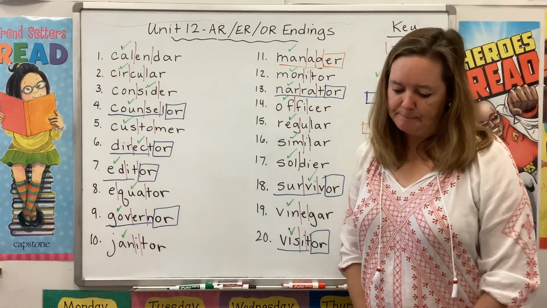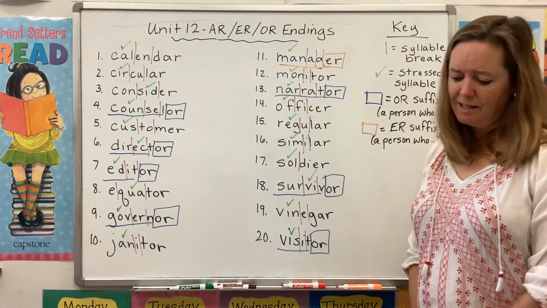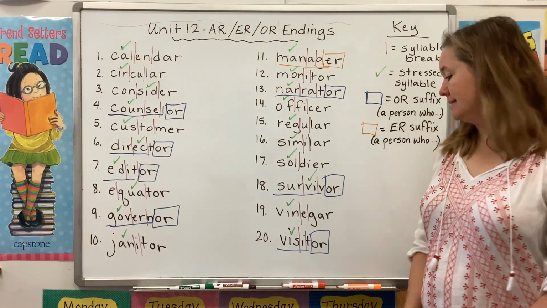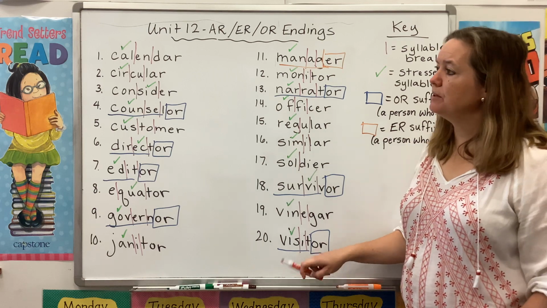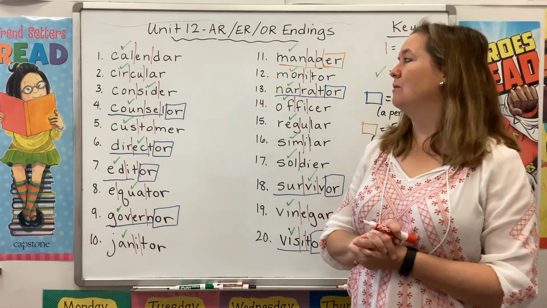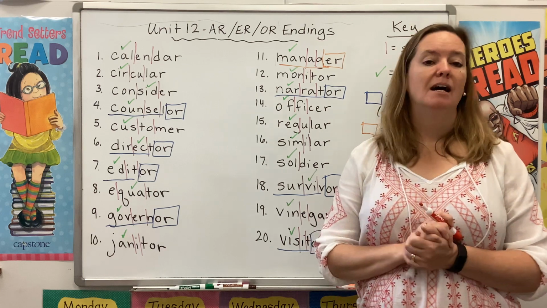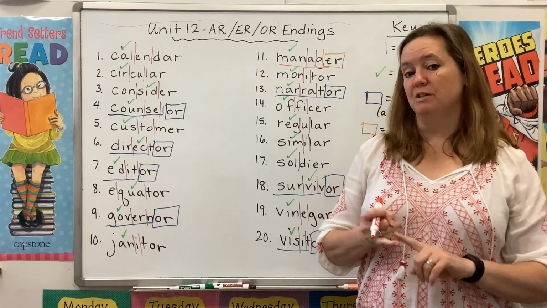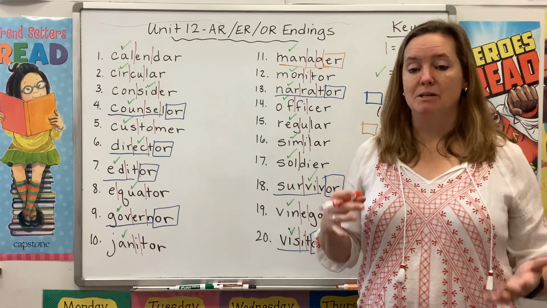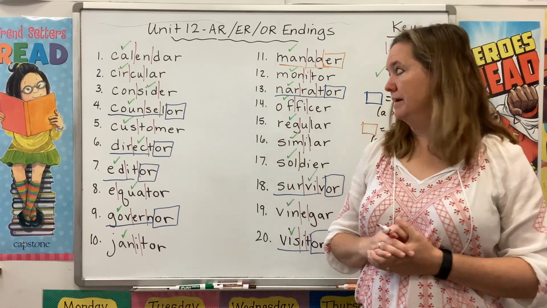Okay. What else do I want to talk about here? What I do want to do quickly is go through the list with you, and as we talk about the meanings of these words, I want us to be clear about their part of speech, which words are nouns, verbs, adjectives, or which ones can be used in more than one way.